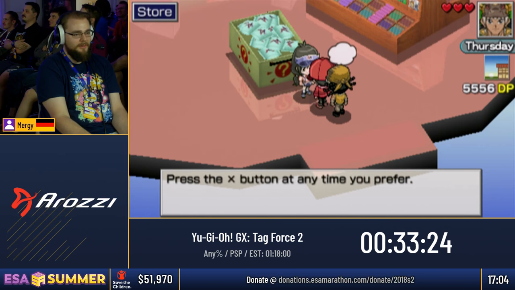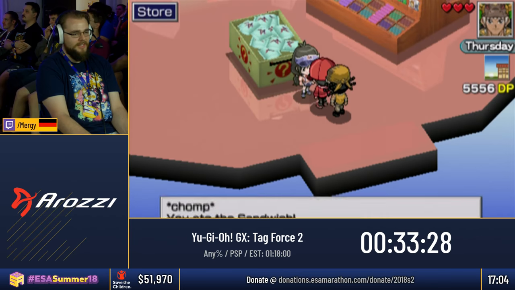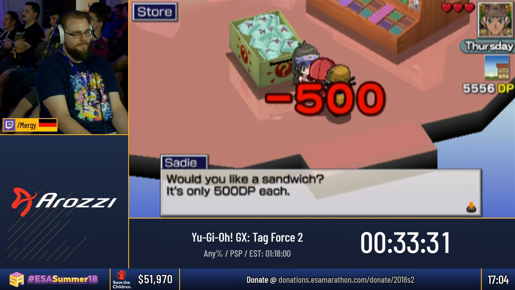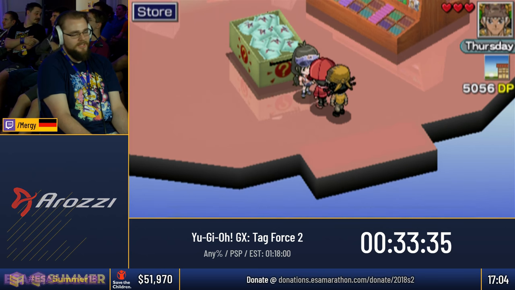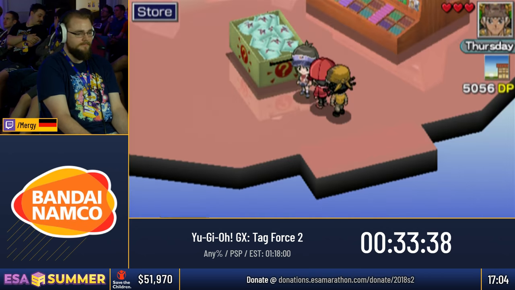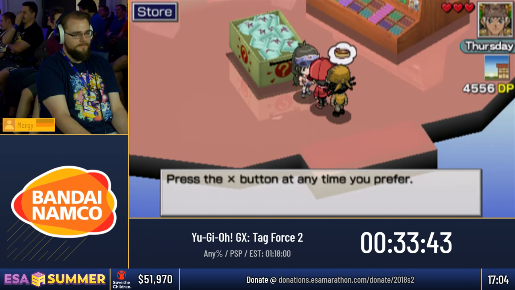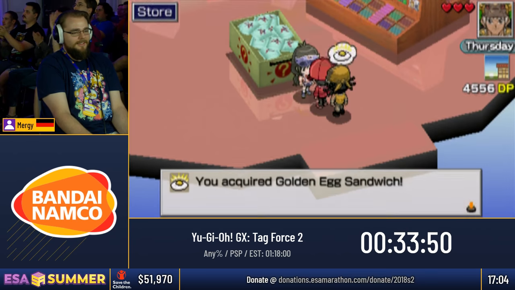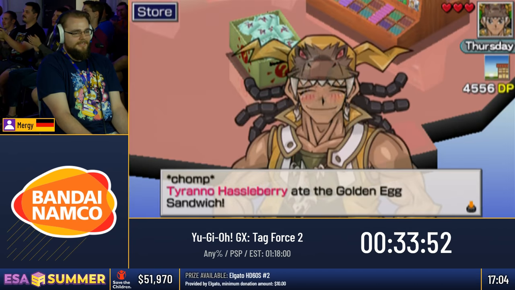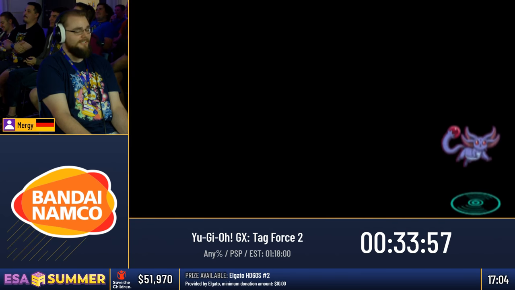So to preserve DP, I'm only gonna try 4 times in total to get the golden egg sandwich. To get it first try, obviously. Can always get more pizza, I guess. Oh god, not again. Thank you, too kind.